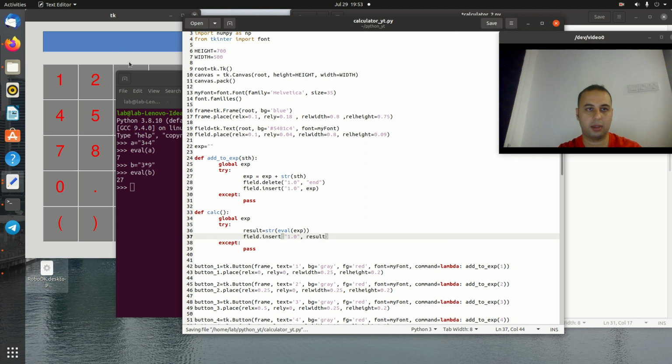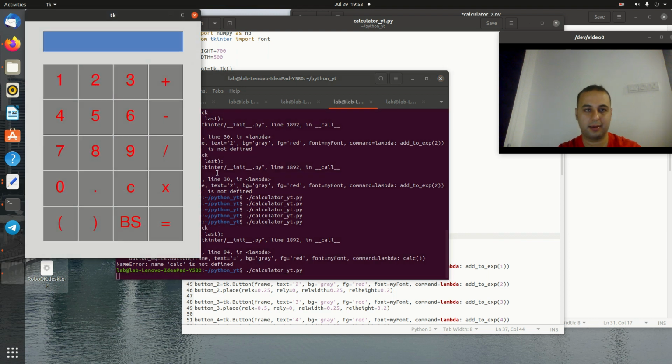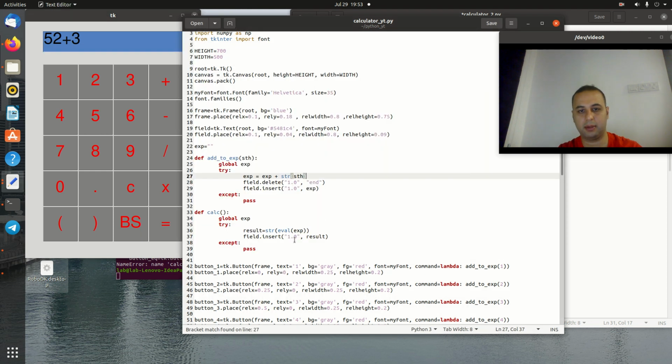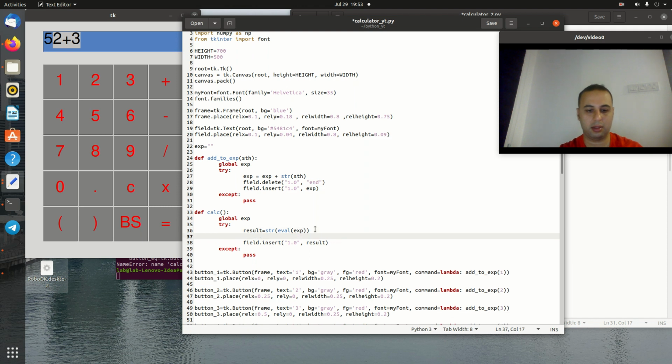Save, rerun again. So 2 plus 3 equal, to see this 5 is added before, means to the first row of the result, but we don't want to have the previous 2 plus 3, so we'll add this function fill dot delete.